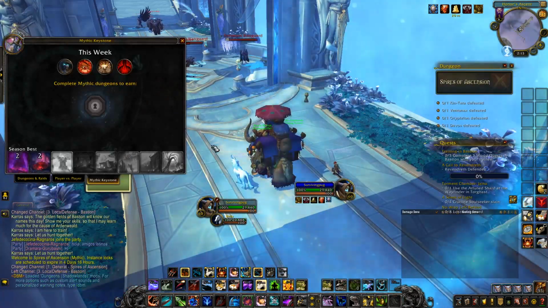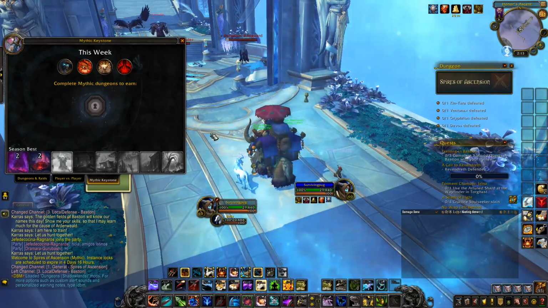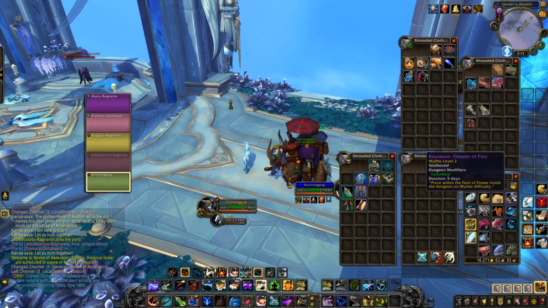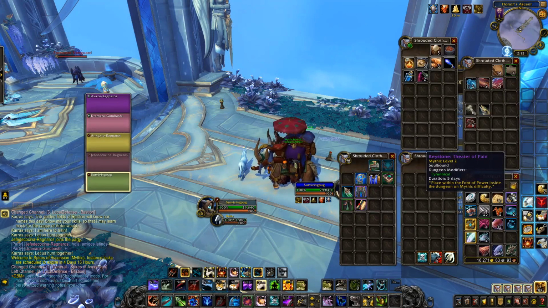But to hop into some keys here, I've just been queuing for the ones that I need, so pretty much everything except Halls and the other side. Gonna do a 2 Spires right now. I do have a 2 Theater of Pain, so I can get that done at some point, but I do want to queue for as much as I can, rather than just doing my own.